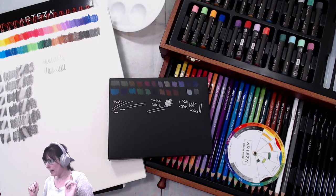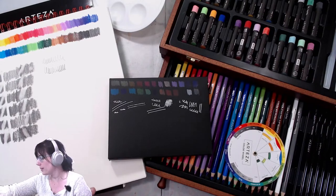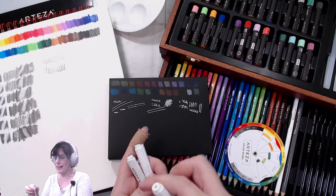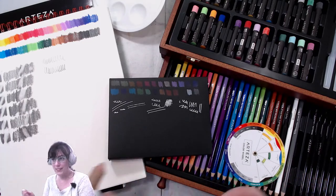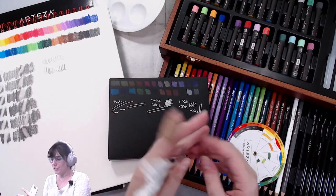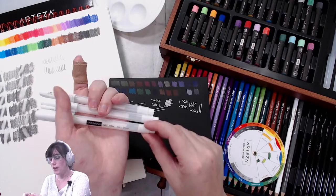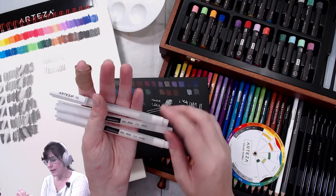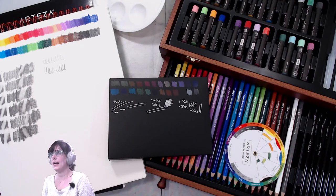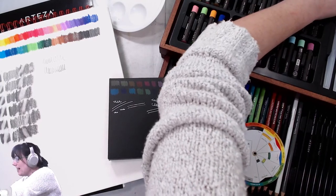Now, I did actually like the gel pens that they included. But as I said last week, the true test with gel pens is do they still work a week later? So we will have to just wait and see. But they're just very lightweight plastic gel pens, nothing super special about them. They are in 0.6, 0.8, and 1.0, with the 1.0 being around the same size as a Signo. Sorry, I need a water refill.